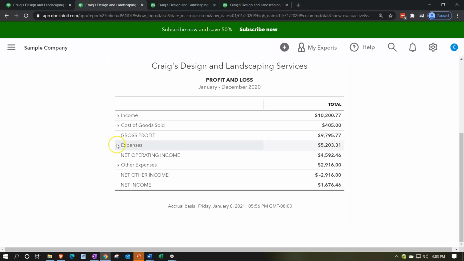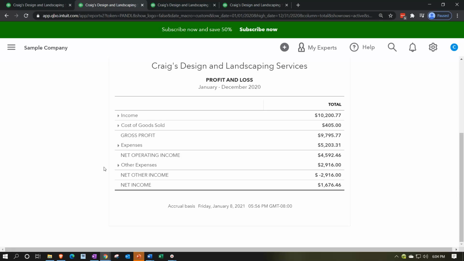Then we're going to take all of our other expenses, the normal operating expenses, all the normal things that we spend money on, and those are going into this group to get us down to the net operating income. Now this would normally be net income, unless we have items that we want to group underneath the income statement. The reason we would have these other expenses and other income items is if we have items that we don't expect to be part of our normal operations. They are hitting the income statement, but they're not part of normal operations.